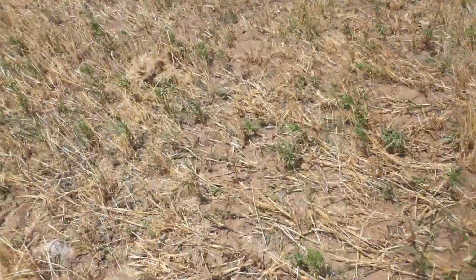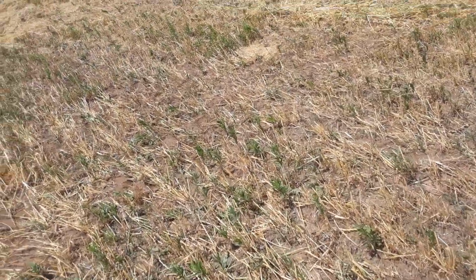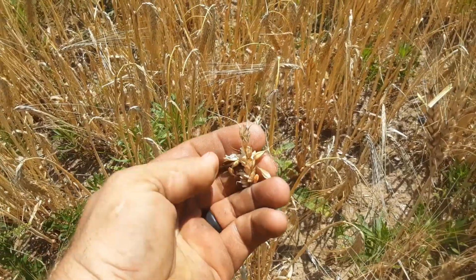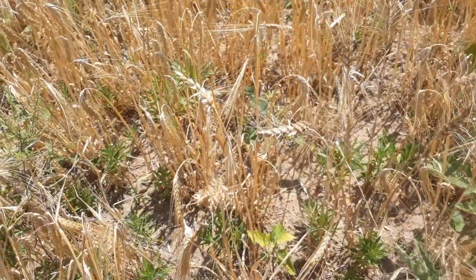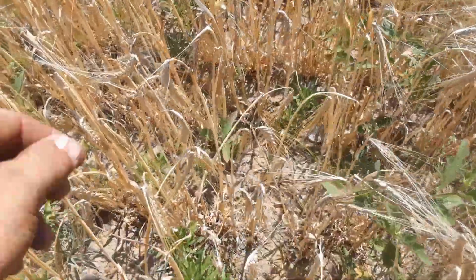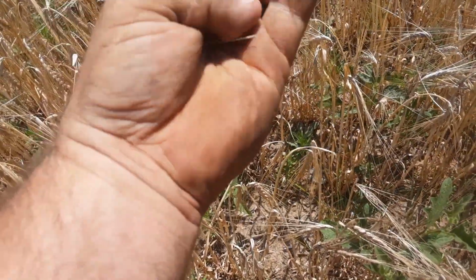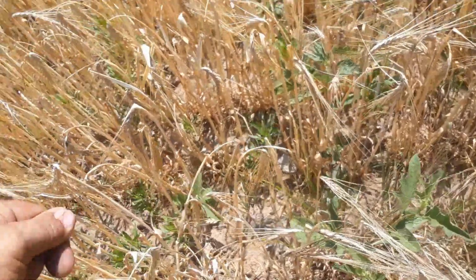Barley's weird because it falls apart, where wheat and rye actually come out of a hull. But barley is the whole thing when it comes off. Can you imagine? I'm showing you barley, and that's rye. That's actually a wheat, pardon me. Helps if I actually show you the barley. When the barley comes apart, see? That's it. So the machine has to separate the barley from the straw, the stem, but that's about it.